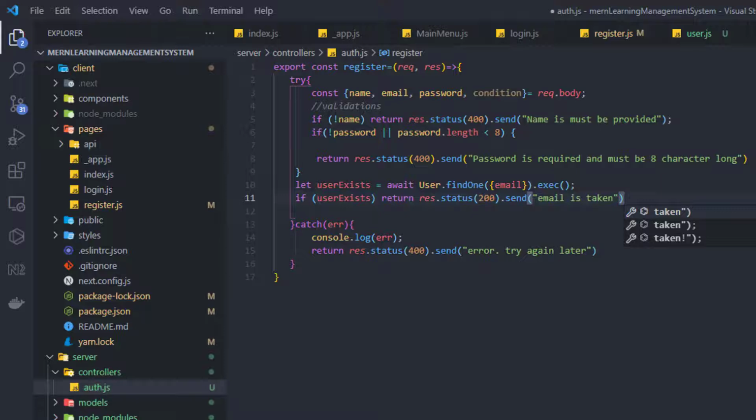So we will not entertain the user to create in the system.